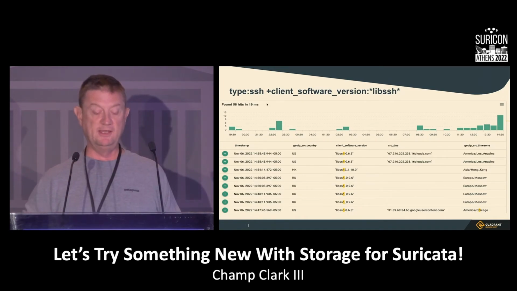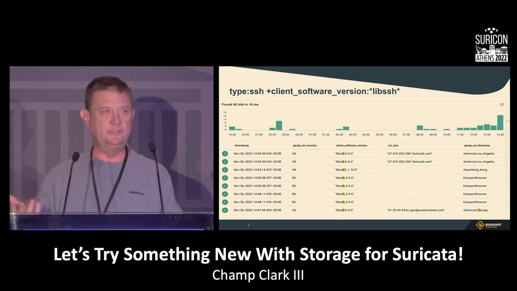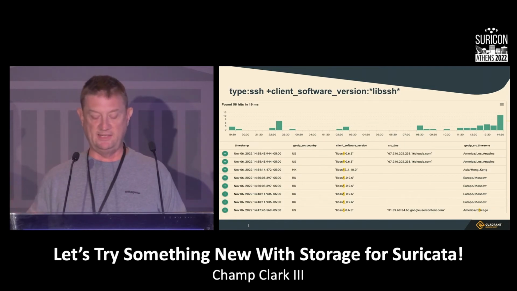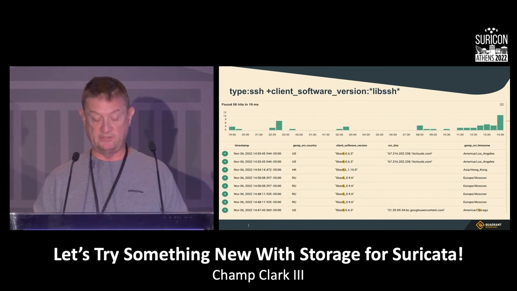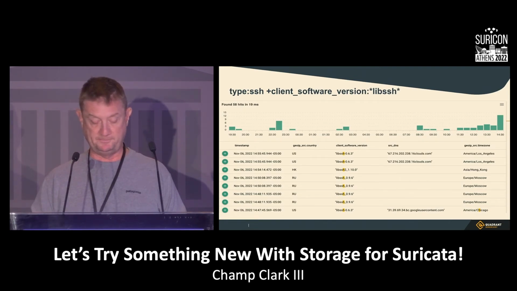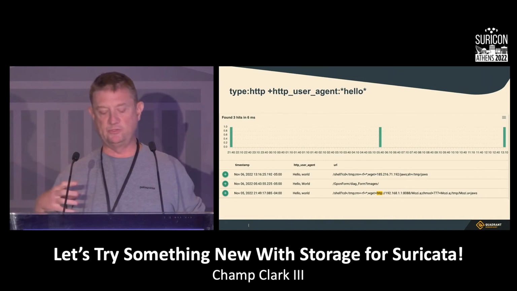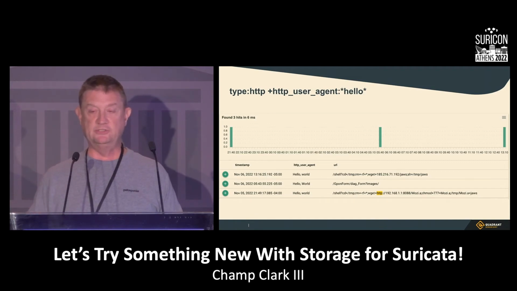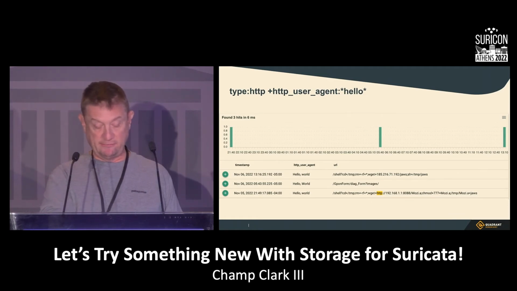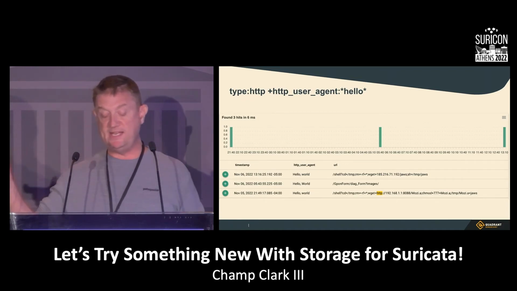So basically we're saying, hey, I want to know all the SSH connections where the client software is libssh. We typically see this from everybody who's scanning the internet, doing brute force type attacks. So this is all the IP addresses that we've seen that were using libssh, that were unique to us. Or I can say, hey, we also have another index which is just unique user agents. So I can go through and say, show me every user agent that has the word help star, hello star. And as you'll see, we have a couple here from Hello World. These are obviously people scanning for low-hanging fruit. But it'll give me the IP address and the unique time that it saw them.